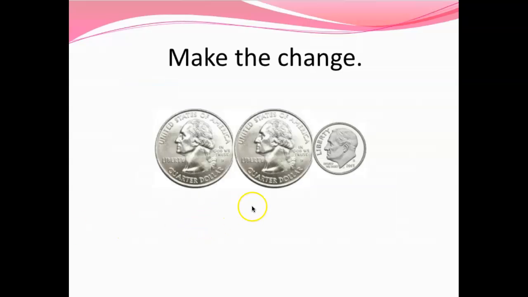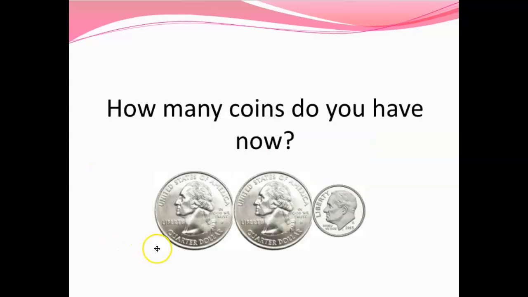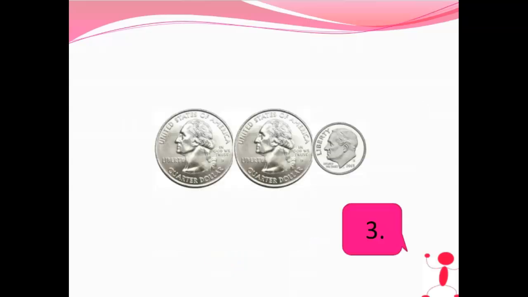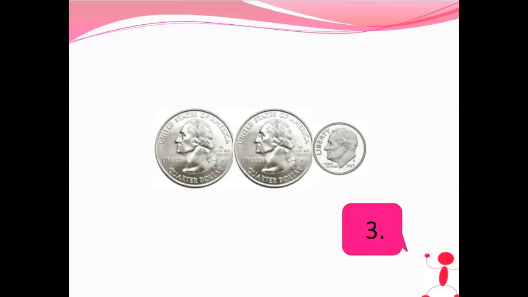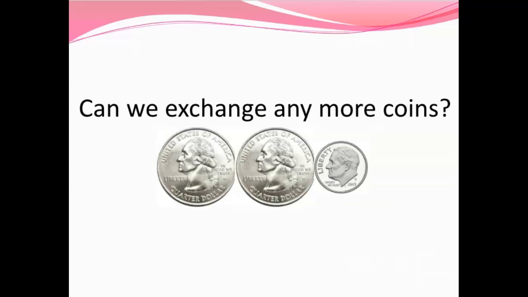Done. We have so many less coins now. 25, 50, 60. How many coins do we have now? 3. Before we had 8, and we can make that same value with just 3. Looking at this amount now, can we exchange any more coins for a greater value? No. We have the least amount of coins possible.